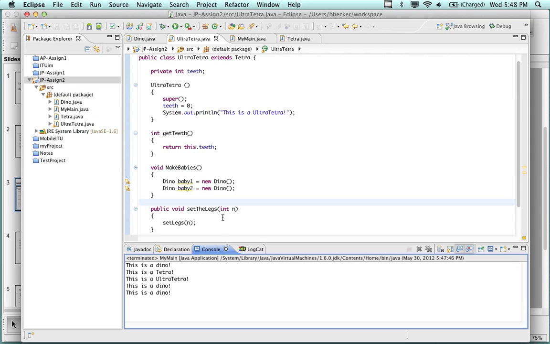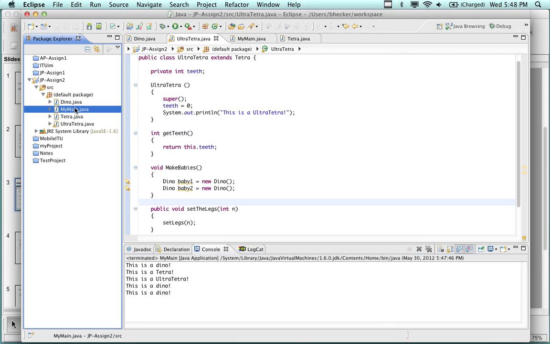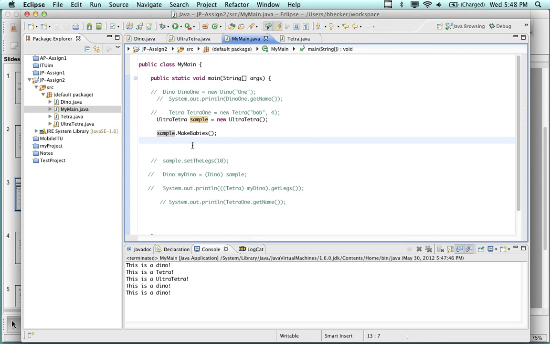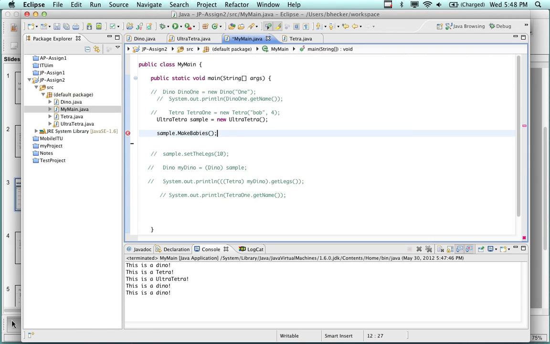As an example, let's just do this. What did I call them? Baby one and baby two. So I could go sample dot baby one. Actually, I don't think this is going to work. Dot get. No, I don't think it's visible out in main. It's not visible. All right, that's not going to work. I was actually kind of thinking about that for a second.